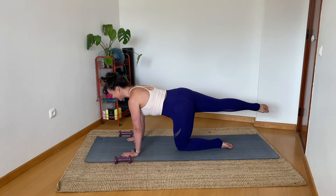Can we do tiny circles here with that external rotation? Five, four, three, two, one. Pause. Reverse — five, four, three, two, one. Pause. Again — five, four, three, two, one. Pause. Last time reverse — five, four, three, two, one. Hold. Now we're going to pull the knee up towards the elbow with no moving of the spine. Bring the leg as close to your right elbow as possible without moving through the body. Exhale, pull it up. Inhale, reach it back. Repeat — exhale, pull it up, inhale, reach it back. One more — pull it up, reach it back.